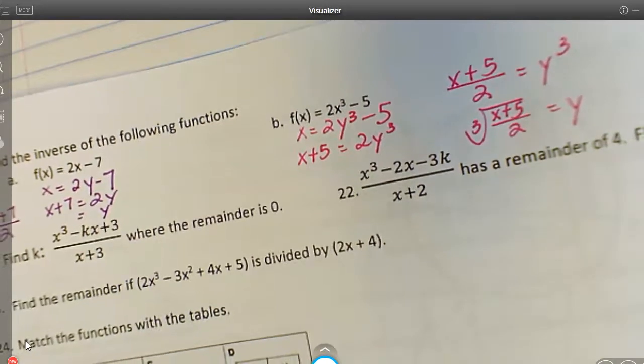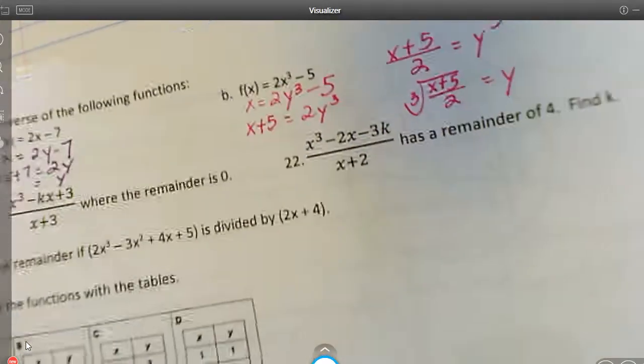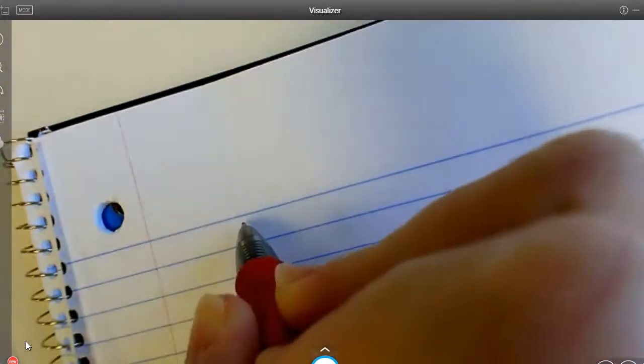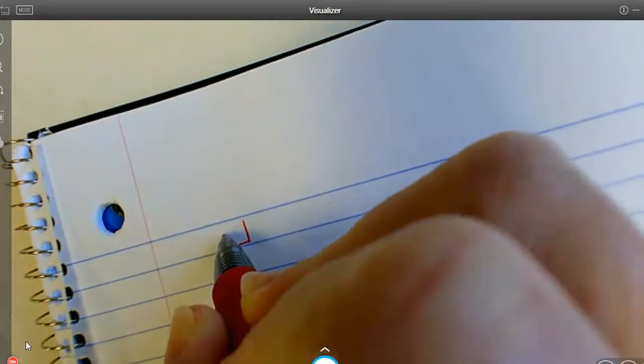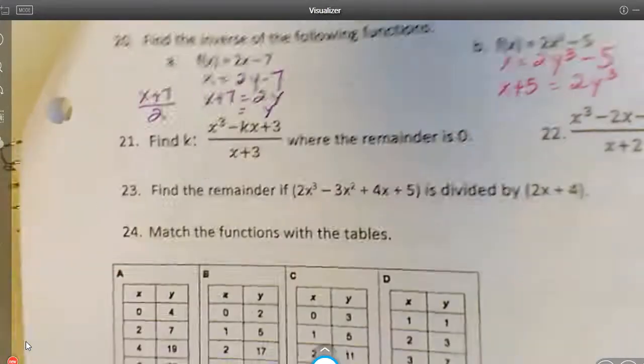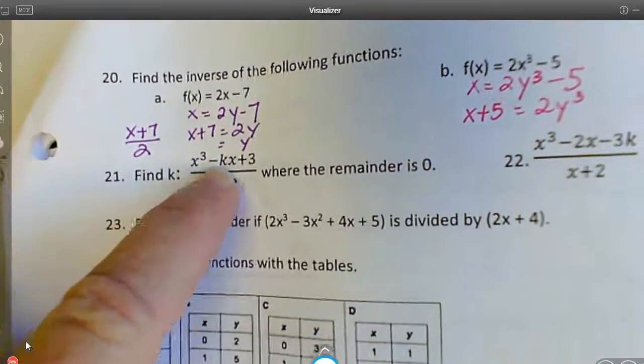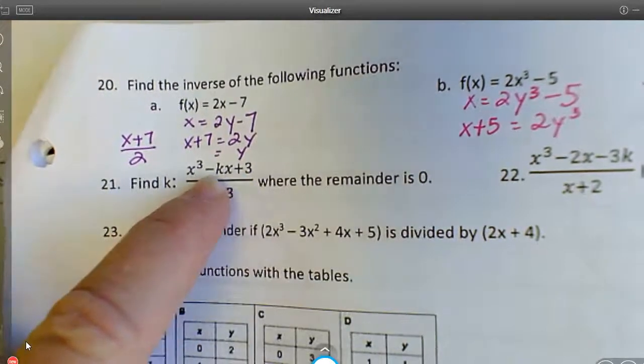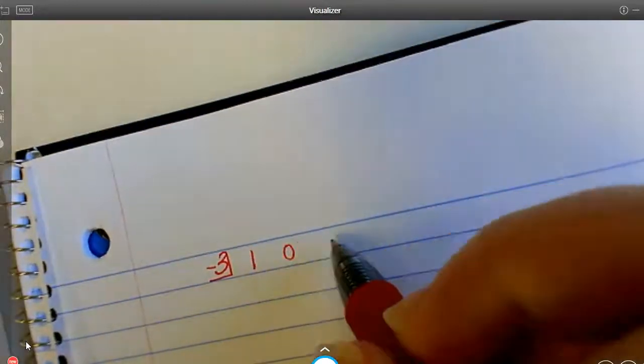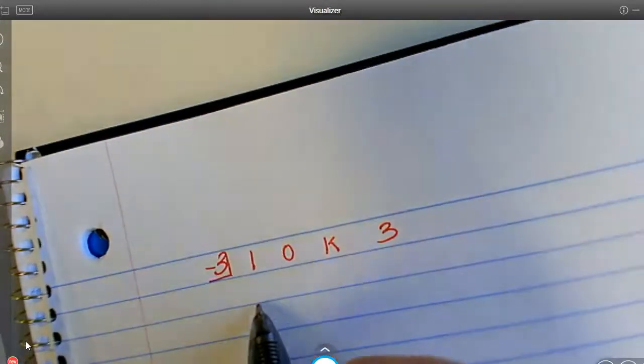Alright, number 21. I'm going to do 21 on paper just because I don't feel like I have room right there. But what you start off with is we're going to do synthetic division. And I'm going to change the sign, so that'll be a -3. And then these things go out beside the -3. Notice I'm missing an x squared. And there's also a k there, but don't be surprised by that. That just means there's going to be a k. So it'll look like that.